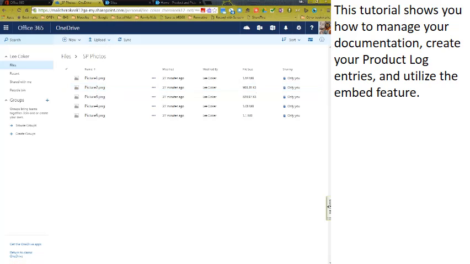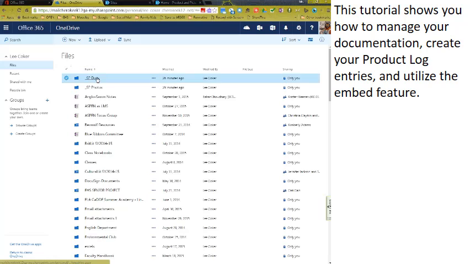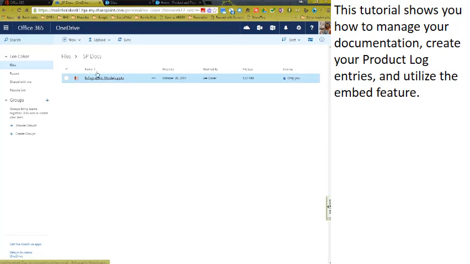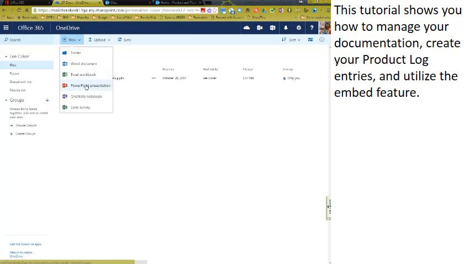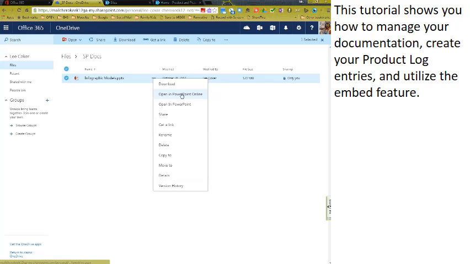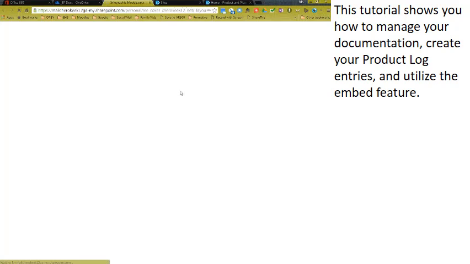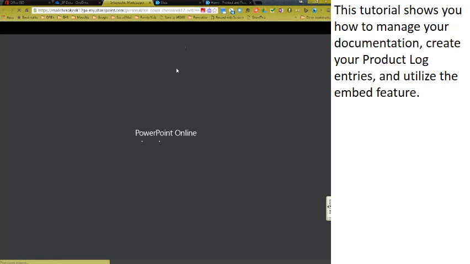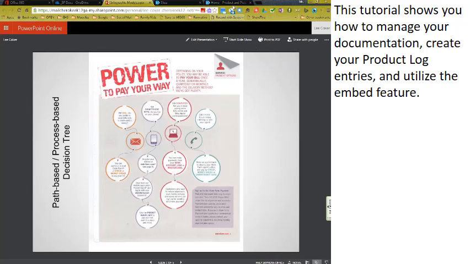And within Office 365, within OneDrive, I also created a senior project document folder. And within the senior project document folder, I went ahead and created a PowerPoint presentation. That PowerPoint presentation is a slideshow of the photos that I used for my activity. I now want to open up that slideshow in PowerPoint Online. And again, all these open as new tabs. And I can leave that right there.